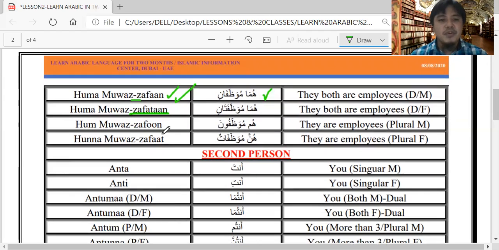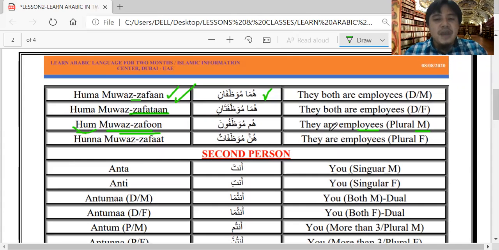For the plural, the plural of muwaddaf now is muwaddafun for masculine, for male. And you can see here, hum muwaddafun. They are employees, plural, male. All right? So like that. Okay. And I can also say, as an example, huwa Muhammad wa huwa Gerald wa hiya Khadija, hum muwaddafun, wa hum muhandisun, wa hum muallimun, and like that.